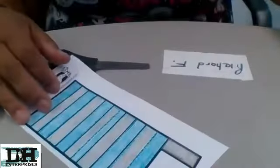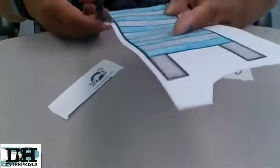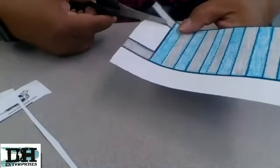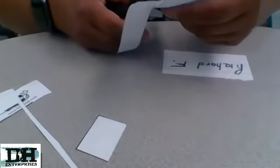And now we're gonna cut the chair, okay? So let's do this. The outer line only. Okay. We're gonna cut here inward, right here, where the legs end. Okay, so this is what you're gonna have.